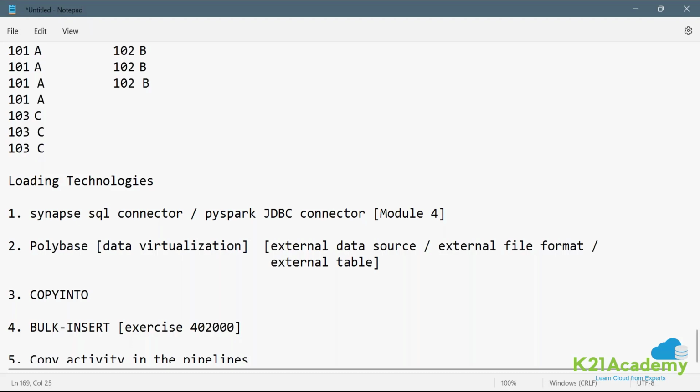COPY INTO is a more modern statement. But its limitation, as far as the documentation lets us see, is that the source can only be a lake. In Polybase, the source can be various things: Amazon S3, lake, HDFS, Oracle, Teradata, and so on and so forth. Multiple sources are supported in Polybase. The COPY INTO statement supports a lake only.